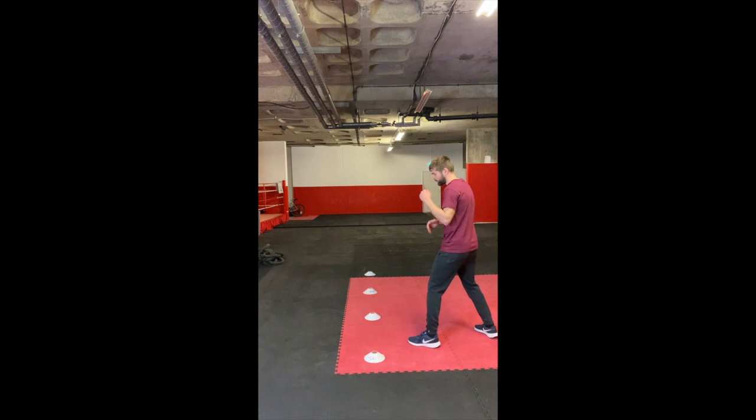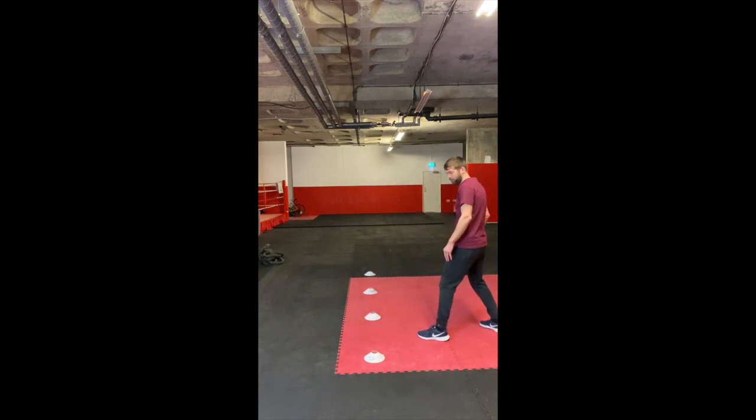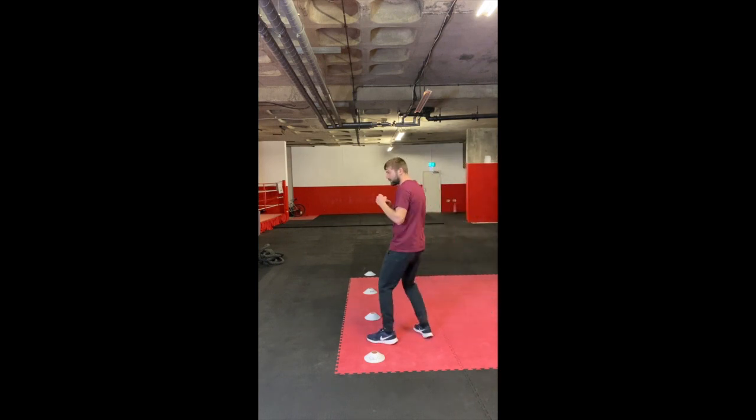So to do that, I'm just going to show you the footwork first, and then we're going to go through the punching. So when I want to step in quickly, my front foot's going to move first, and I'm going to push off my back foot to push myself quickly into range. Then when I want to move out of range, my back foot's going to have to move first, because I want to keep that gap between my legs and keep my stance, but I'm going to push off of my front foot. So I'm pushing off of the foot to push myself into range, rather than kind of stepping slowly.